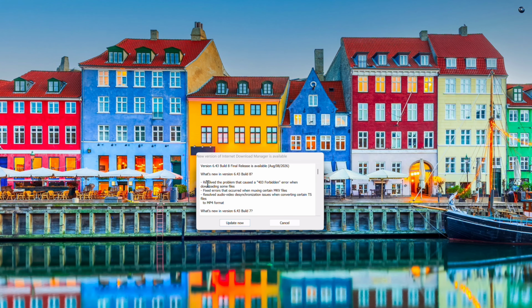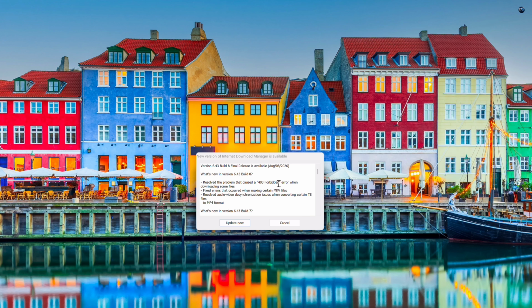So the first thing that you will observe here is the fix for the familiar 403 Forbidden error. If you have used download managers for a long time, you may have encountered this message when trying to download a file. Instead of starting the download normally, IDM could sometimes receive a 403 response from a website. A 403 response essentially means that the server had refused the request. There can be several reasons for this.